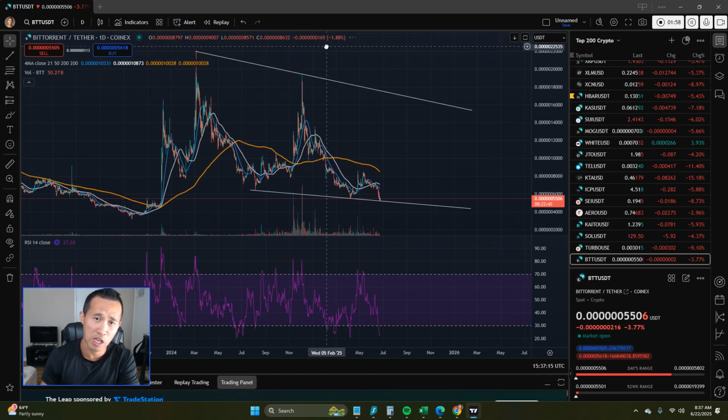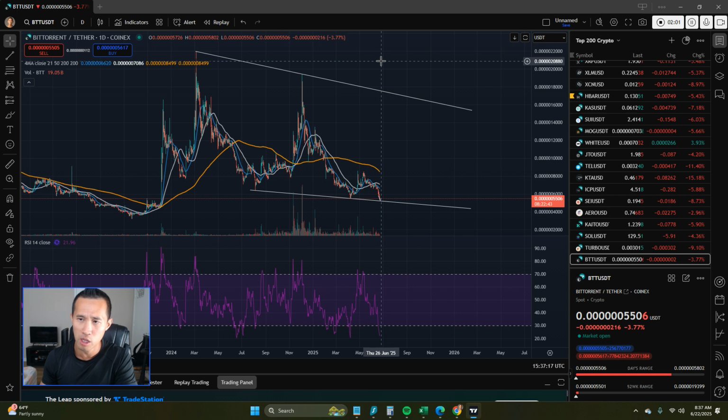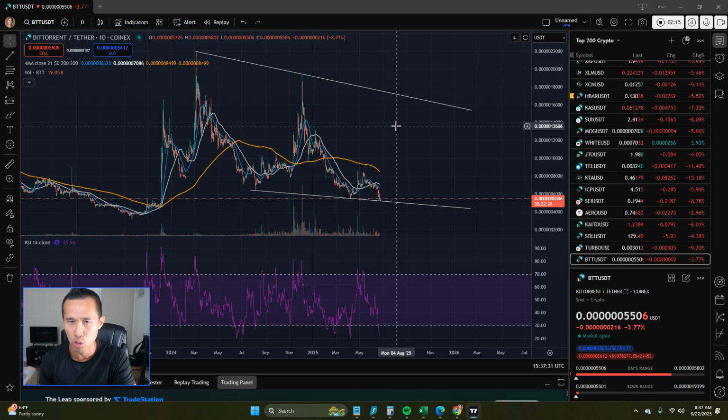It's a pattern that you guys should definitely familiarize yourself with, because that usually tells you after an extensive downtrend, chances are it's going to reverse. Okay, of course, there's going to be a downside risk as well that it breaks down, but it's usually in favor of a break to the upside out of that pattern.